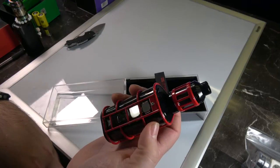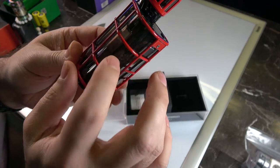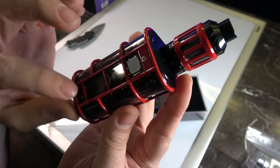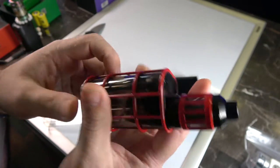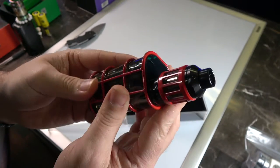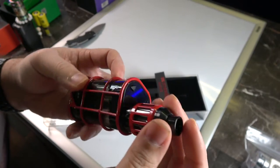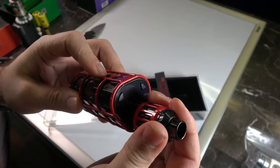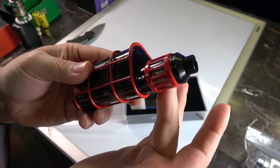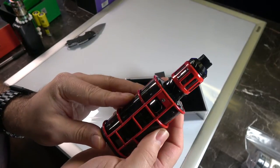That's for sure. I've got to put some batteries in this thing. It's pretty cool. It's got the clear plastic, so you can actually see all the chip in there. Hopefully that's a charge port and not firmware update only. The cage actually free spins on there, or is it just not tight? No, it actually free spins even with the tank all the way tight. You can spin that, so that's different.